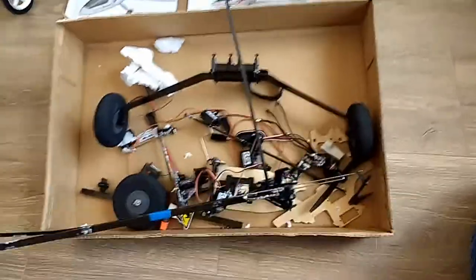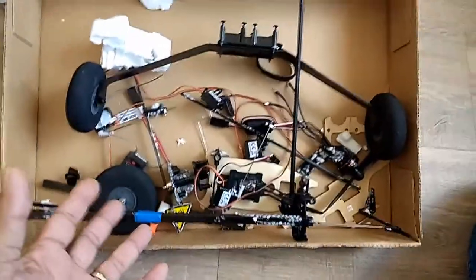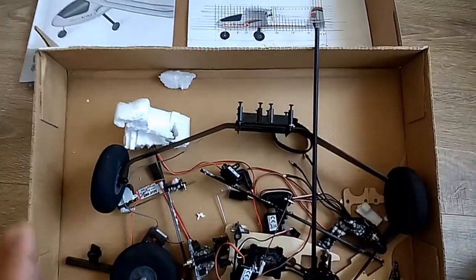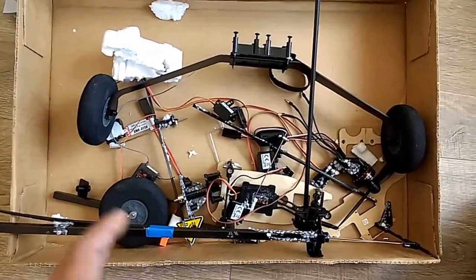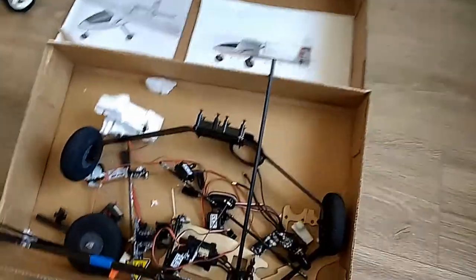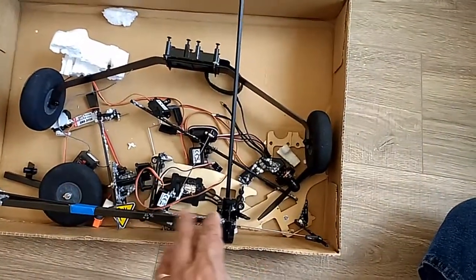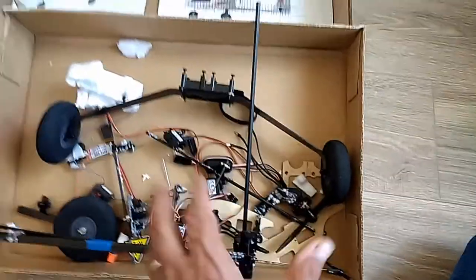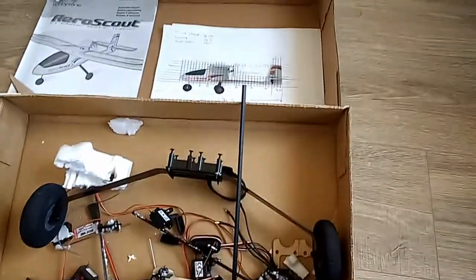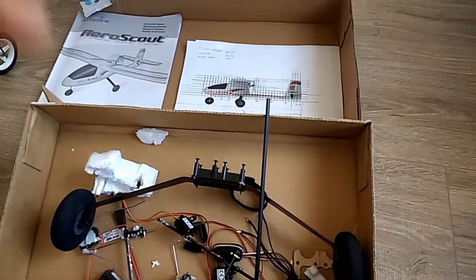This is Mario with MIM Microflight. These are some of the parts that I received from my brother-in-law, who was trying to teach his grandsons how to fly radio control models. He bought the AeroScout and they ended up crashing it. I believe they got some flights in but maybe they were trying some different maneuvers. I received a box of parts and he told me to do whatever I want, so I decided to see if I can revamp all the parts into a much, much better model that I'm going to be discussing in detail.